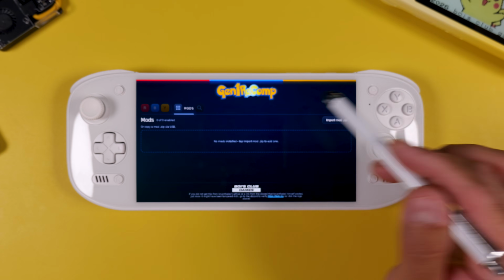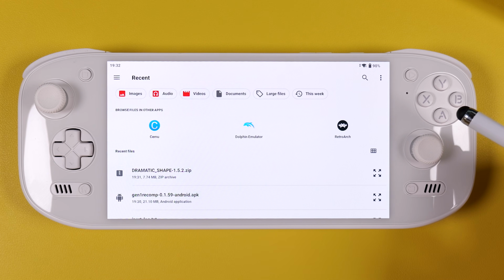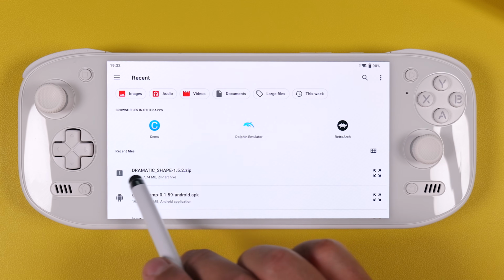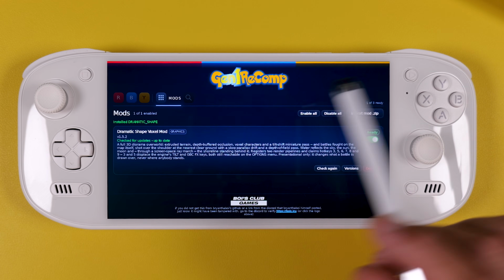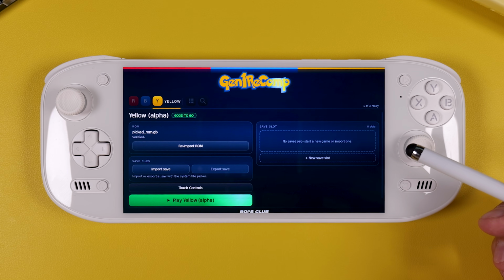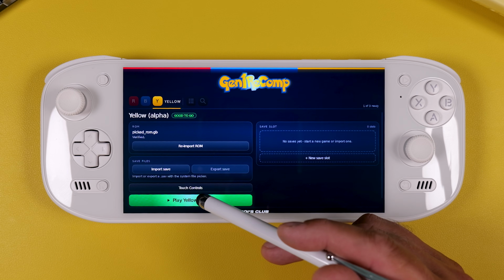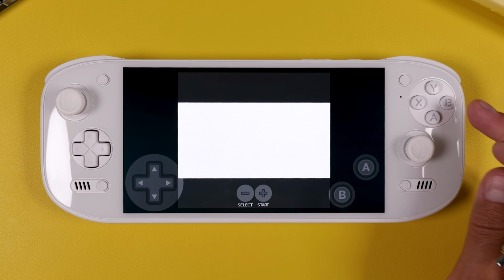From there, tap import mod.zip in the top right corner and, you guessed it, locate the Voxel Mod zip file that you downloaded earlier. The mod will be imported automatically, and if everything worked correctly, you'll see a green ready status. Finally, switch back to your Pokémon version in the top left corner and tap play. That's it, you're now playing Pokémon Gen 1 with the incredible Voxel Mod enabled.